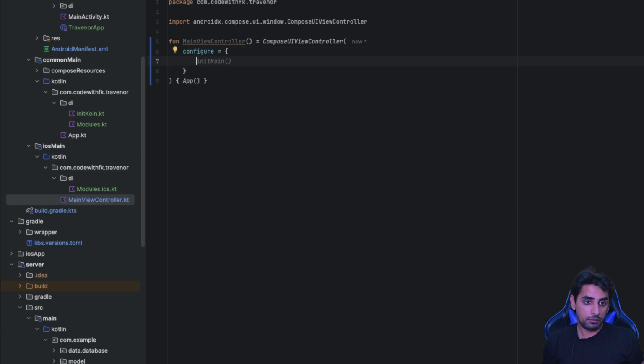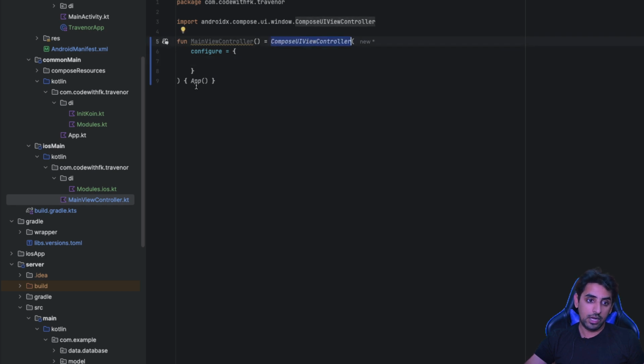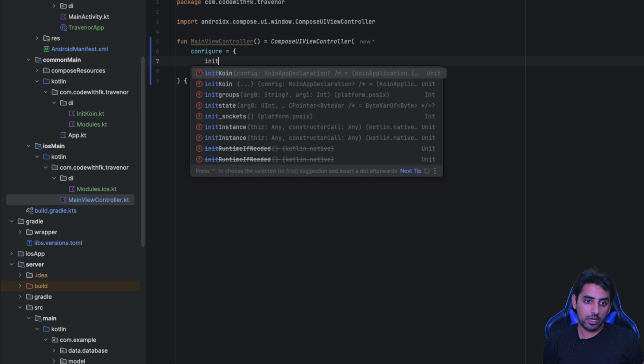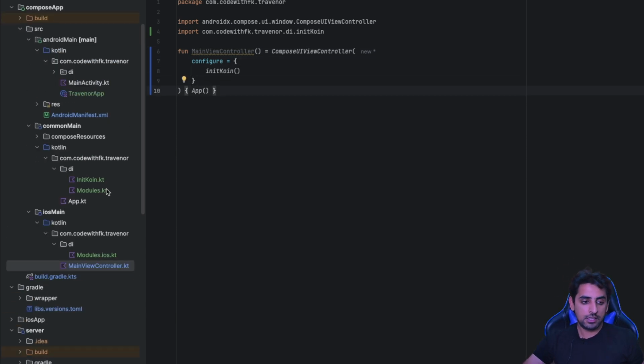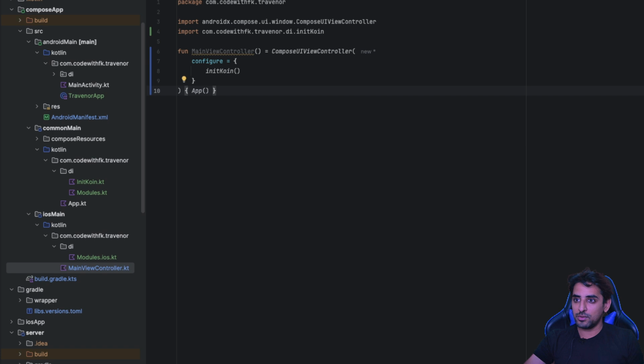So when we create this view controller, that will basically initiate the app, the composable that we have. It will do it the first time. So over here, we will init the Koin. And over here we don't want any specific context setting or something like that, so this should be enough for us.